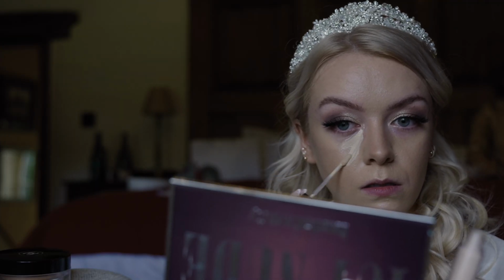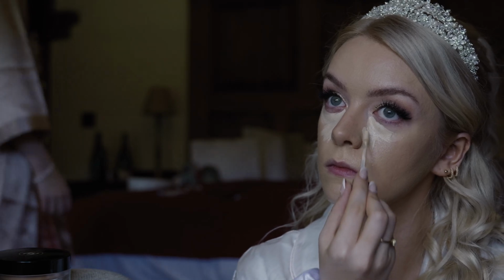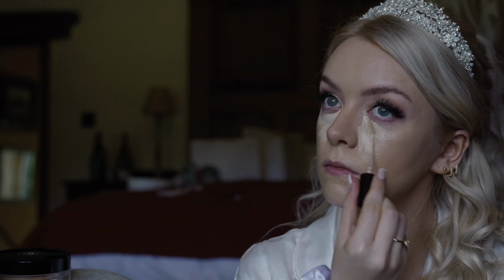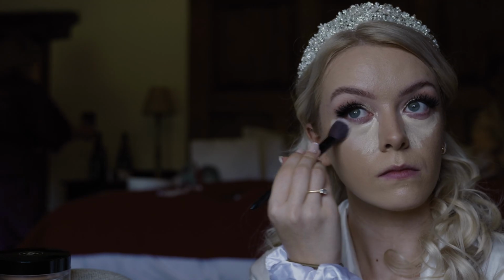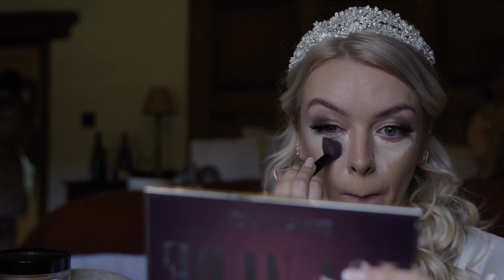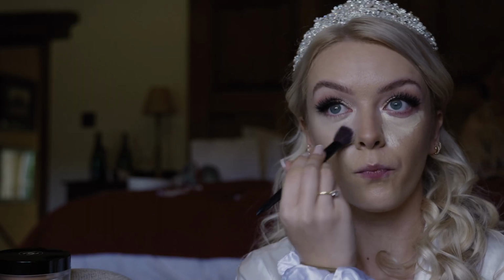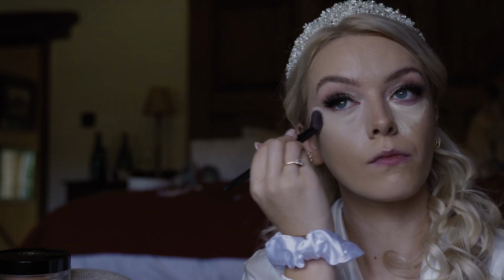And then I'm going in with my Laura Mercier concealer. I'm applying a generous amount of this because I felt like I had quite dark circles, so I'm just popping this all underneath the eye, letting it sit for about a minute or so, and then I'm blending in again with a little flat brush. And with this I didn't want to drag really much at all. I was more in a patting motion because I didn't want to move the coverage away, so always pat if you want a good amount of coverage.